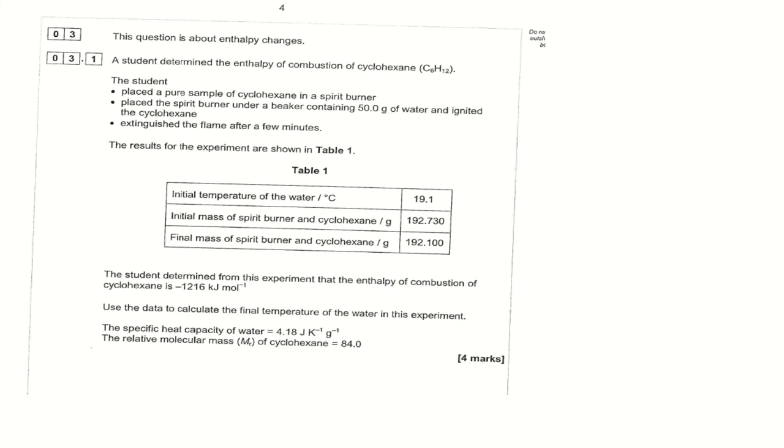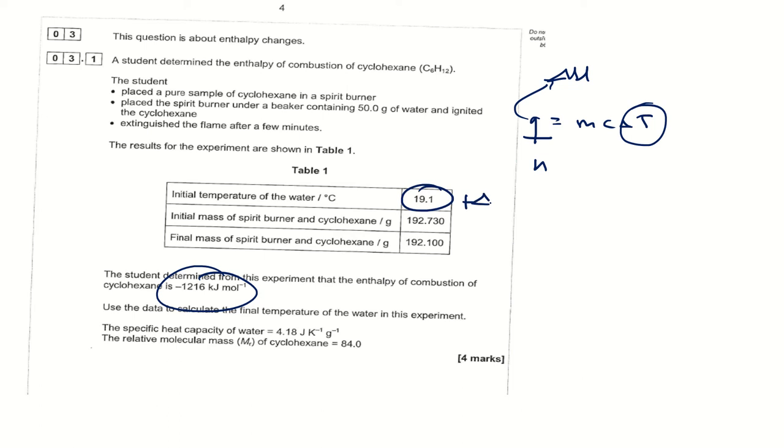Okay, let's have a look at this. This was a really good question, and when I say good, I probably mean a difficult question. Normally in these questions we're asked to work out the delta H, and we get our Q, which is equal to MC delta T, and we take our Q and divide it by the moles of the reactant, and that gives us our delta H. However, here they've switched this around a bit. They've given us delta H, and they've asked us to calculate delta T. Actually, they've asked us to calculate the maximum temperature rise, which is the original temperature plus delta T. So there's a little bit more to it than what I just said.